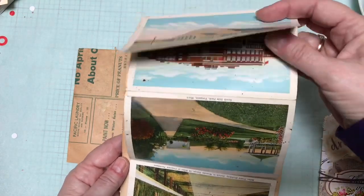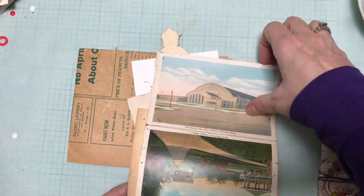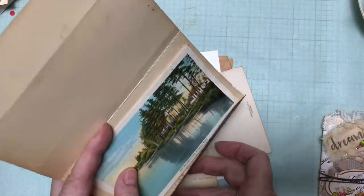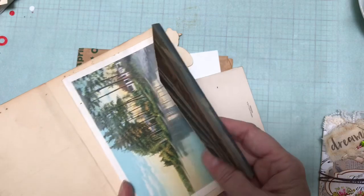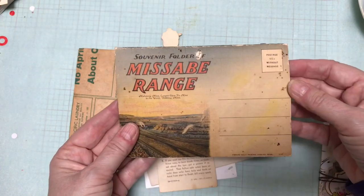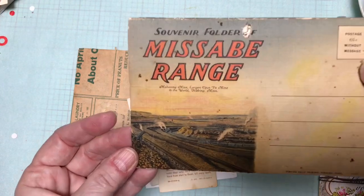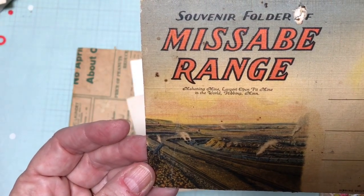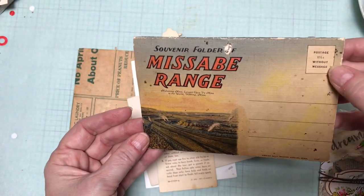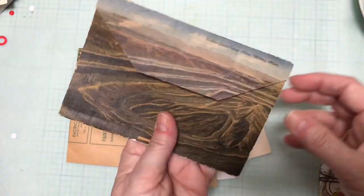Wow. You can see the foxing that happens, these little red dots. That's from the acid in the paper, the pulp in the paper. They call that foxing. So that's why you have to use archival framing for your watercolors if you don't want that to happen to your watercolor paper. This is the largest open pit mine in the world in Hibbing, Minnesota. Souvenir photo. Wow. Postage was 1.5 cents. Oh, I don't know how you get a half-cent.